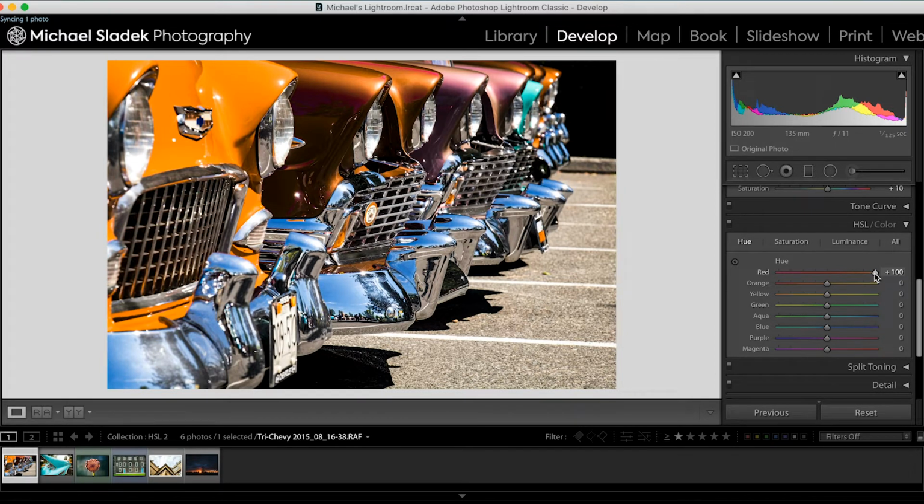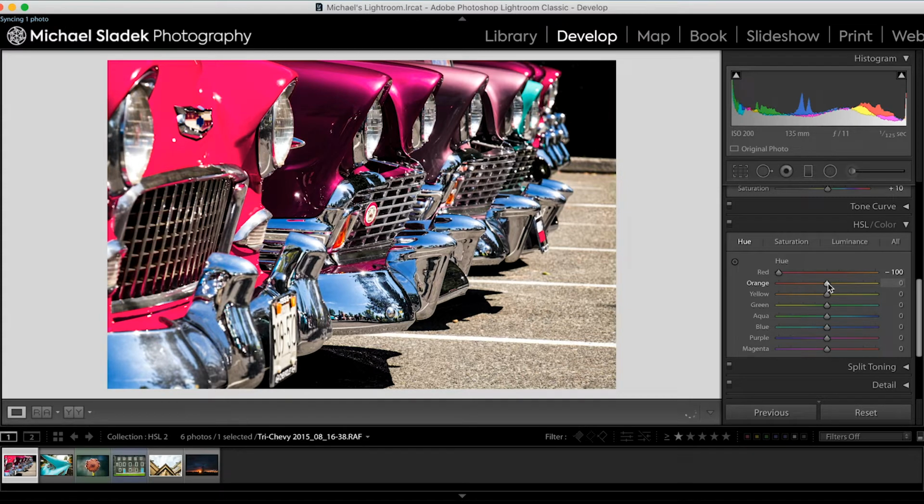You can go all the way to either end, or maybe just a smaller change to take that red car and make it a little more orange, or take it over this way, make it a little more pink. So you can do this for preference, for correction, also to direct attention. So we'll just take the red and go towards pink, all the way to pink. Very, very bright and vibrant here.